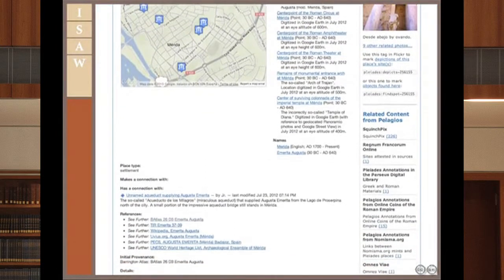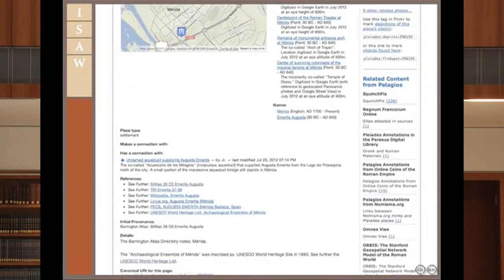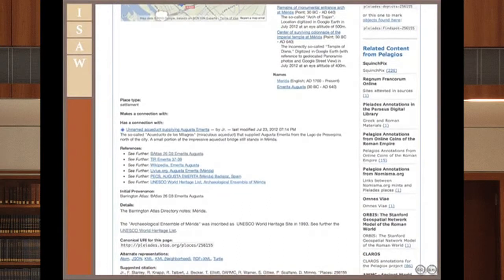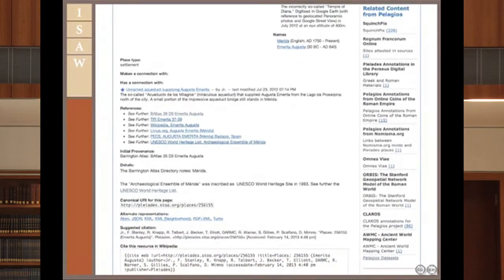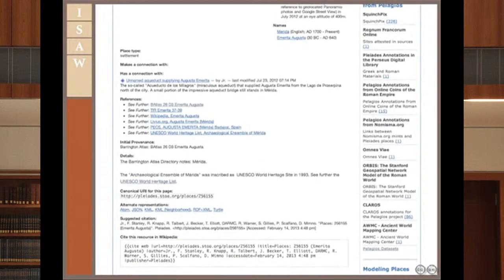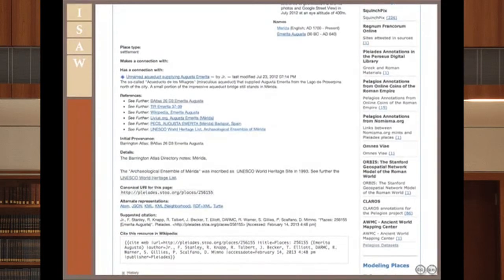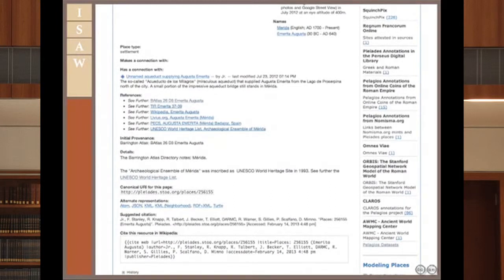We provide some interpretive categorization like settlement or church or monastery. We also support drawing connections between places, so where we have a topological connection, something is next to something else or something is within something else, we can model that. We also provide space for the citation of additional and supporting literature, sources, and data sets.